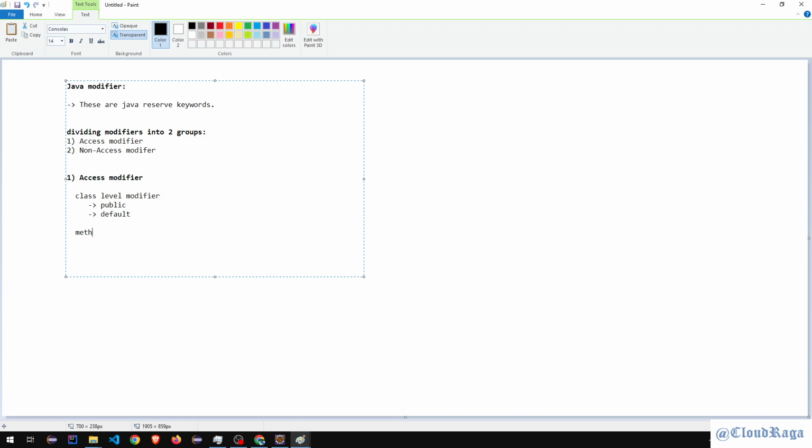If we talk about method level modifiers, there are four keywords. Public, definitely, we have seen methods with the public keyword. Then we can have private methods. We can have default, and last from this list is protected.